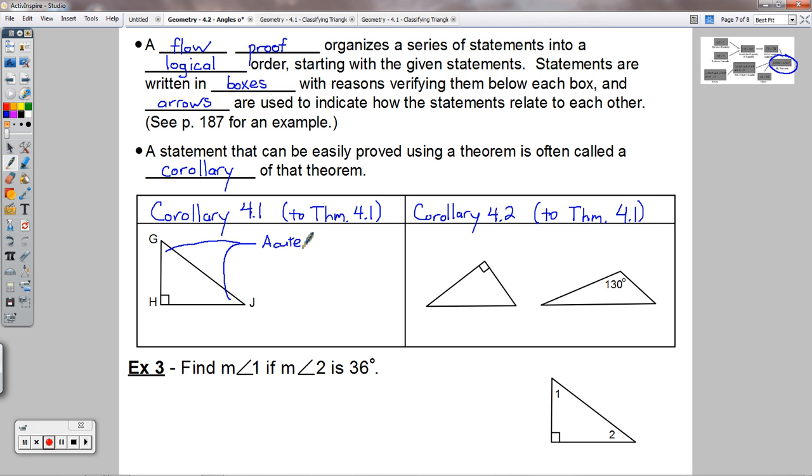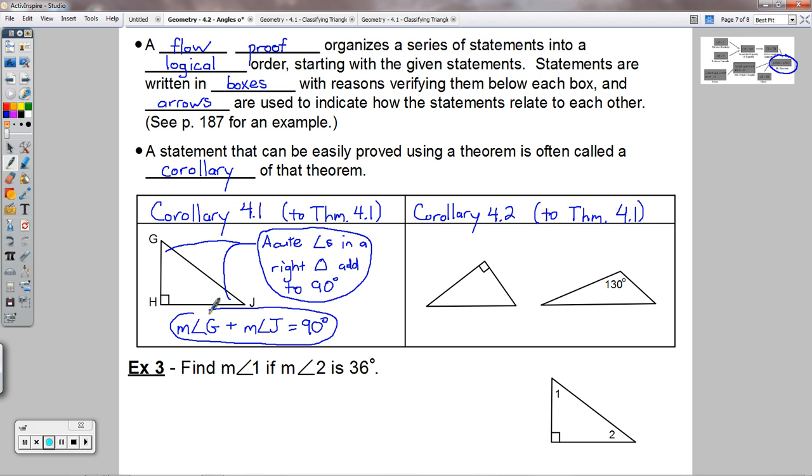the acute angles in a right triangle add to, can you take a guess? If this one's 90 and they're all supposed to add to 180, these two have to be 90 together. So they have to add to 90 degrees. So that comes out of the idea that all three angles in any triangle add to 180. If one of them's right, the other two have to be complementary, in other words, to each other. So in this example, we have the measure of angle G plus the measure of angle J would equal 90 degrees in this particular triangle.